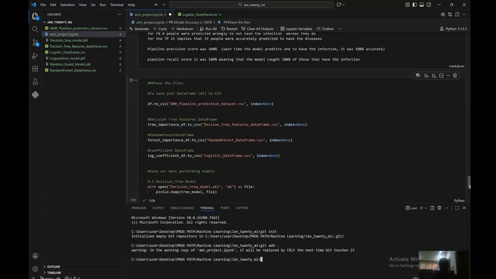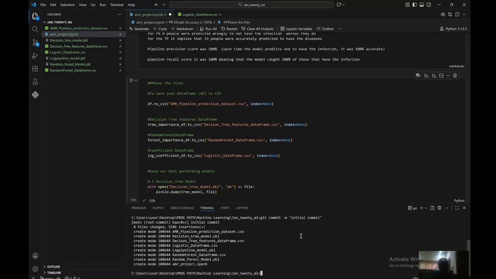Everything is now ready for staging. Then I'm going to say git commit -m, and call it initial commit. Automatically it has now cleaned up everything, so it has saved these files to my local Git.